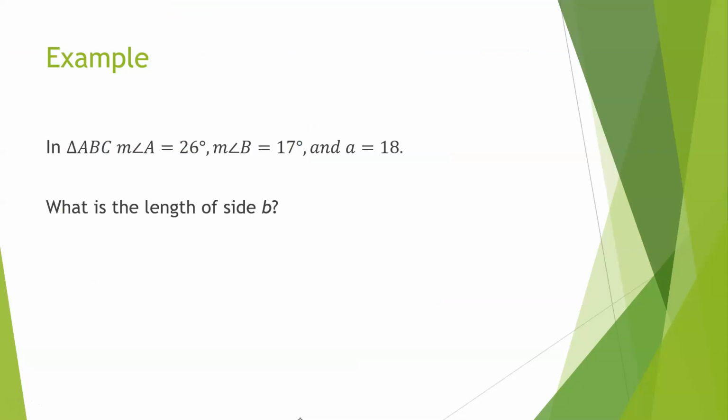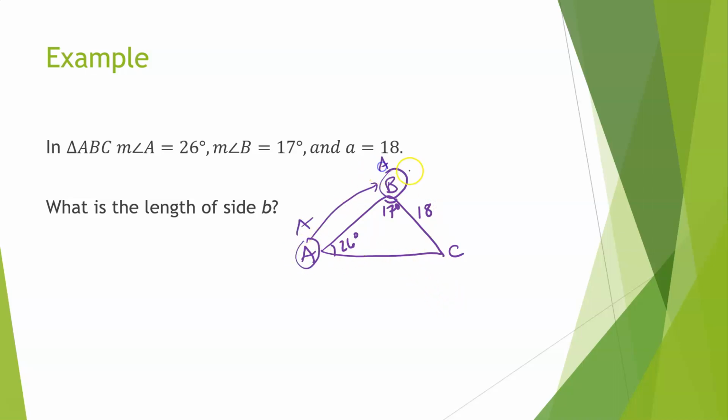More example, I encourage you to pause the video and try it on your own now that we've introduced the law of sines. Hopefully you started by drawing your triangle, called it triangle ABC, and then we label what they give me. Angle A is 26 degrees, angle B is 17 degrees, and side length A is 18. Now this time they give me an angle, right? Angle, and then the side. So we had AAS, which we also said we would use the law of sines for. But actually, this is a little bit easier, hope you found.